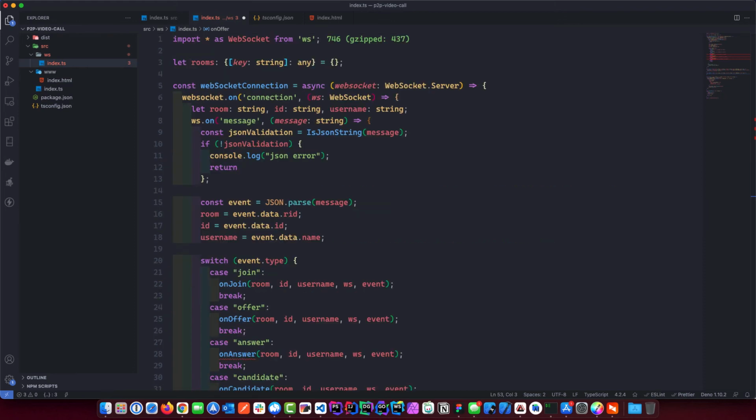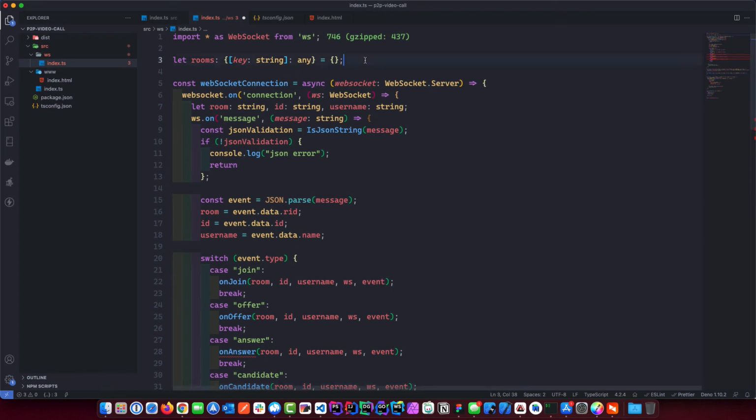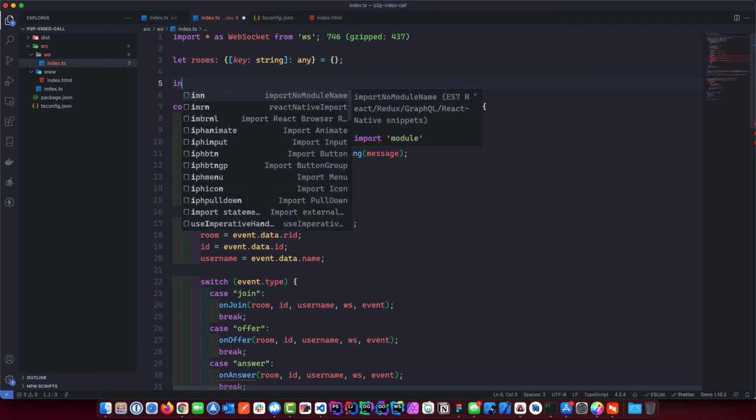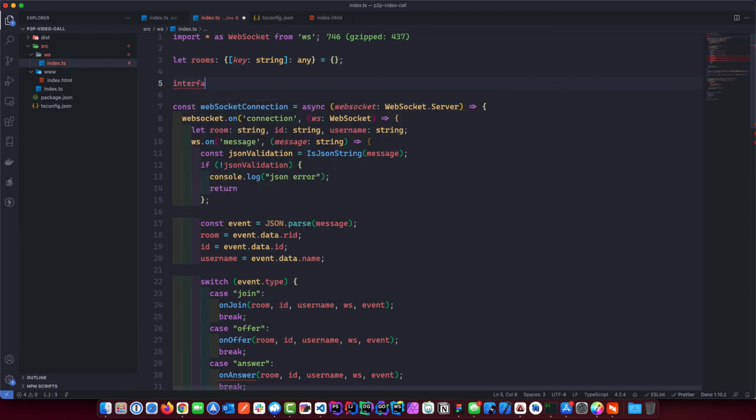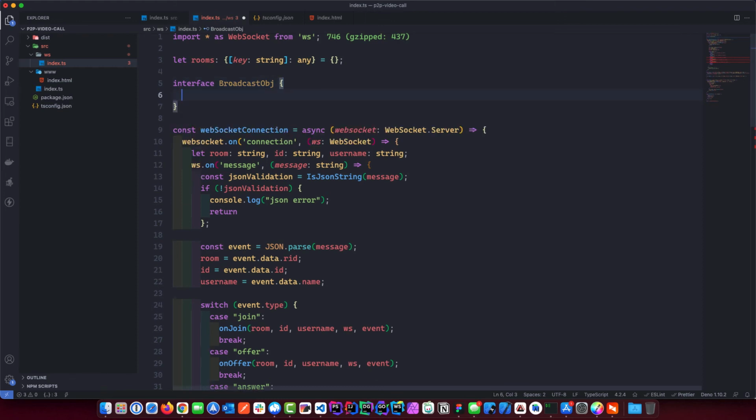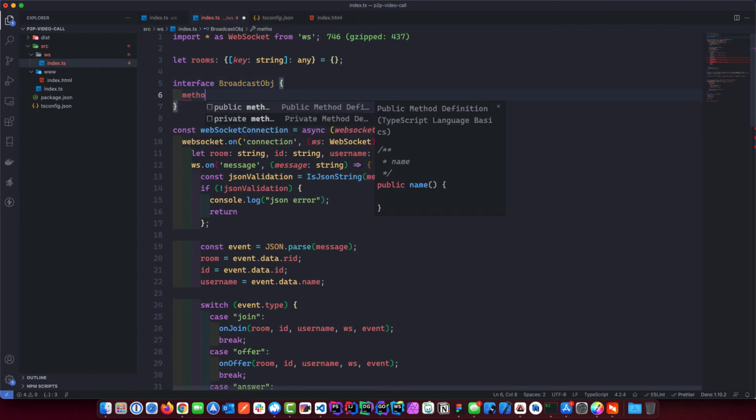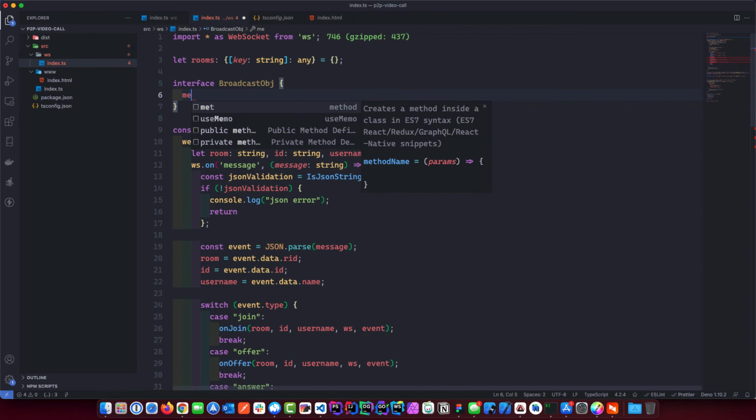What we're going to do now is make a type for our broadcast object first. We'll go interface, and we'll call it broadcast. How about obj object? That's pretty obvious, isn't it? Method. Call this method.